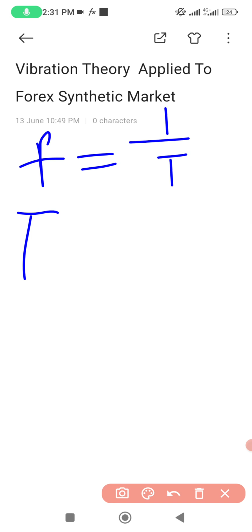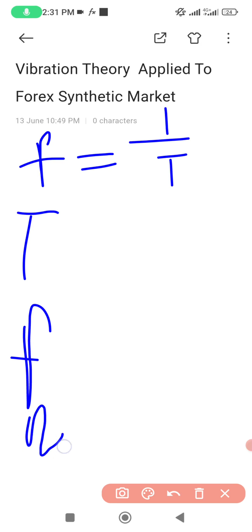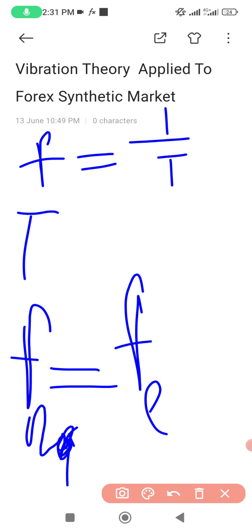So consider the natural frequency of a system or a particle, which is the trader's view. The trader's view is a particle, right? The asset is also a particle, and the asset you are trading varies in value, which is the price. So when the natural frequency of an asset like USD is equal to the external frequency FE of the trader's view, there is resonance. And when this view is making the price rise, the resultant effect is that the market will rise and the price keeps rising.